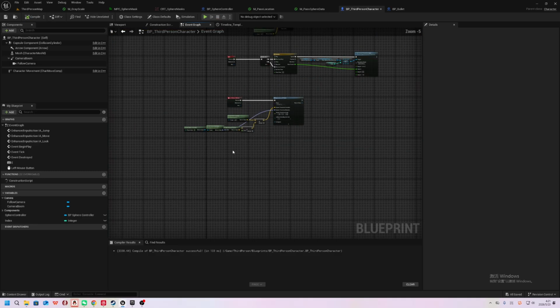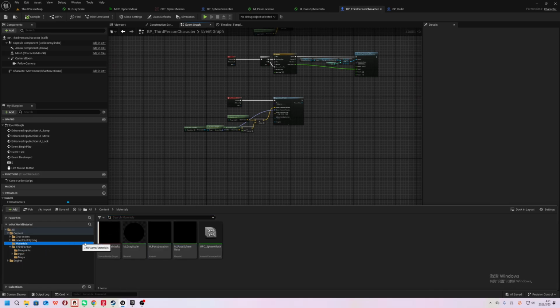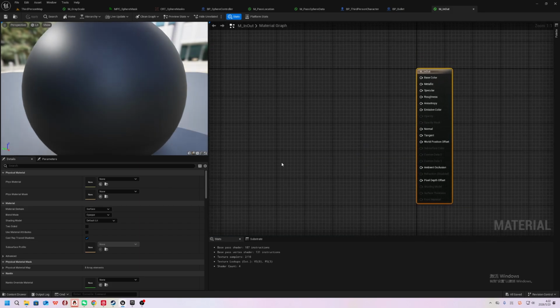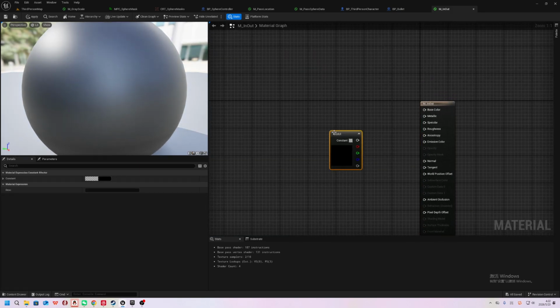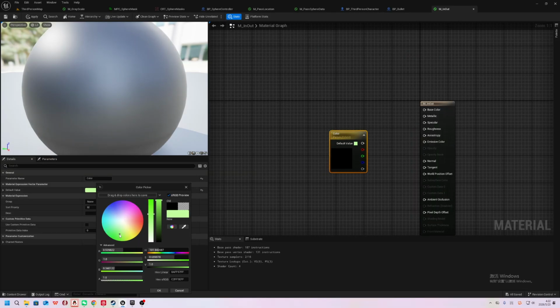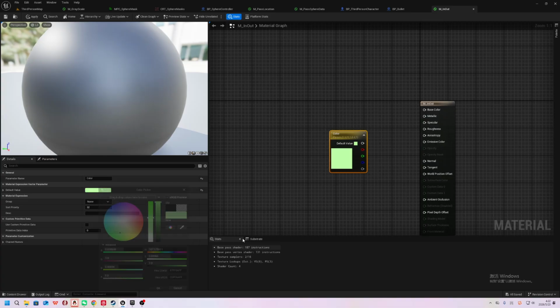And then just make an in-world material. Okay, so the first is a color parameter. Color. This parameter is just use a green one.